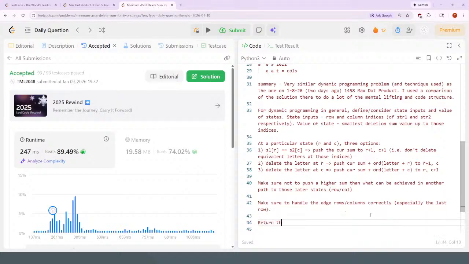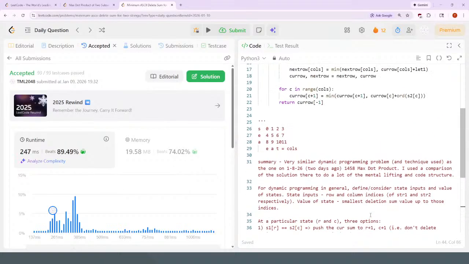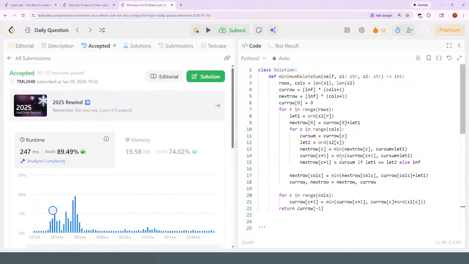And then return the final entry in the matrix, which should be the smallest sum deletion value. Alright, so it starts with infinity for the current row and next row, which represents that you start with a high value and you try to get the lowest deletion value. You're saying it's arbitrarily large currently.